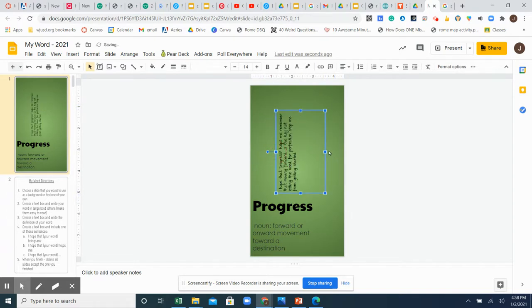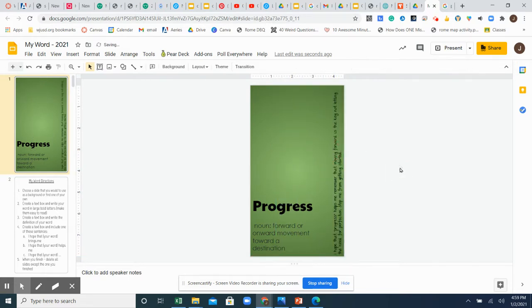So I'm going to go like that, and I'm going to make it go the whole length. And I've got that there. I kind of like the way that looks.